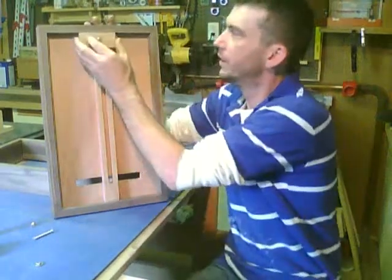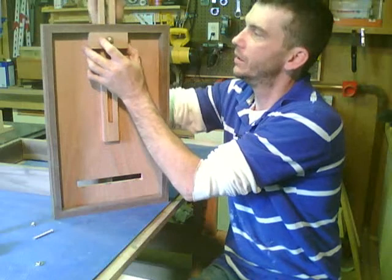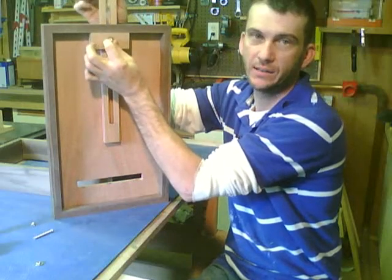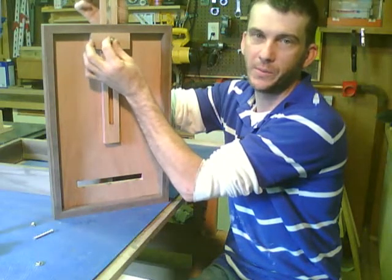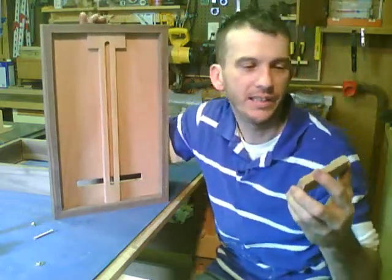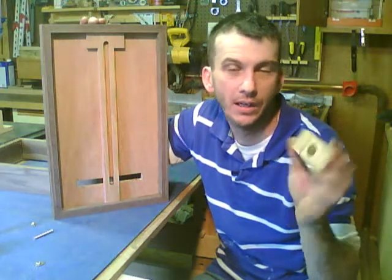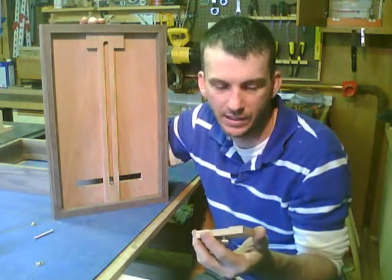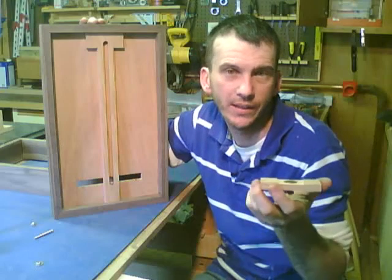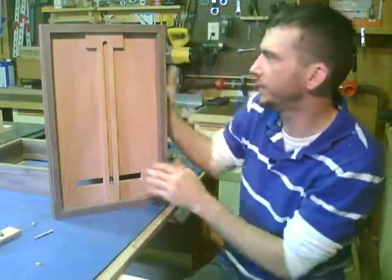So, as I said, when I glue it in position, once I lock this down, it'll lock that arm into whatever position. And the penny is a nice little touch. Like I said, it's the birth year of the person who's getting this box. And it's a 1945D. It's worth more than a penny. It's worth about 20 cents in its current state.